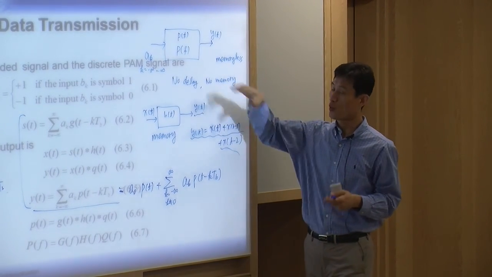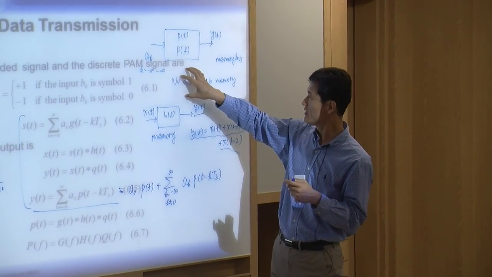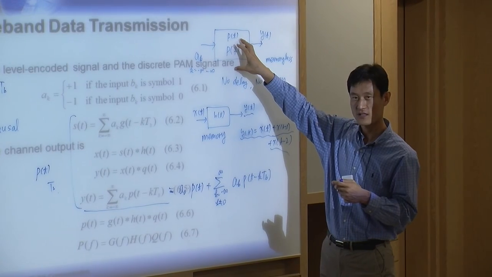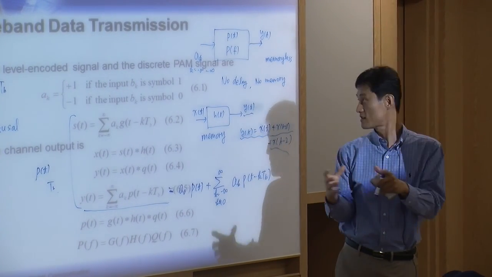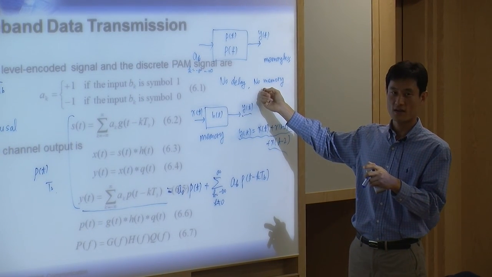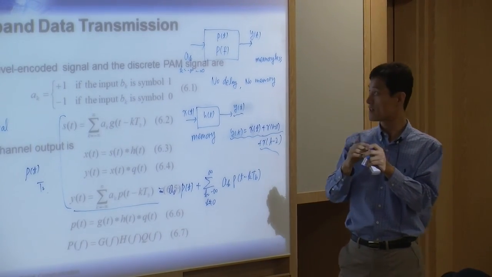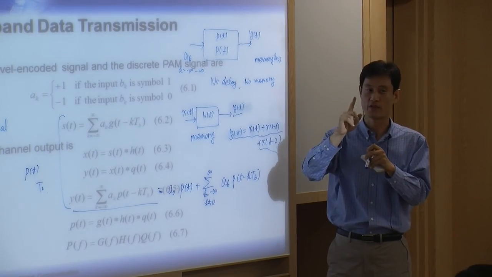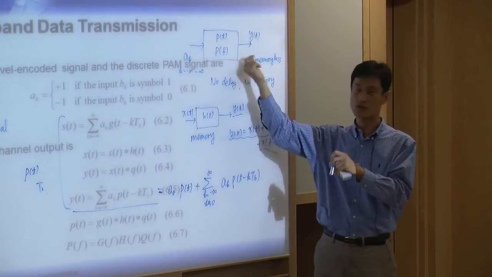So that's why we want to make this block no delay, no memory. That means this block is perfect. So the perfect block for us is no memory, no delay. Okay? Then what is a perfect block? A perfect block is something like this. You get some input, right after that you get one output, only one. Whatever is coming in, you're going to get out.